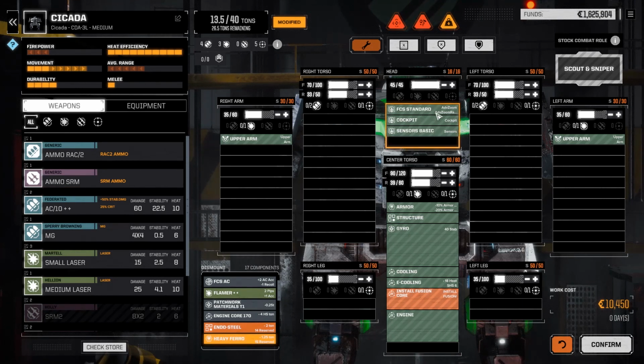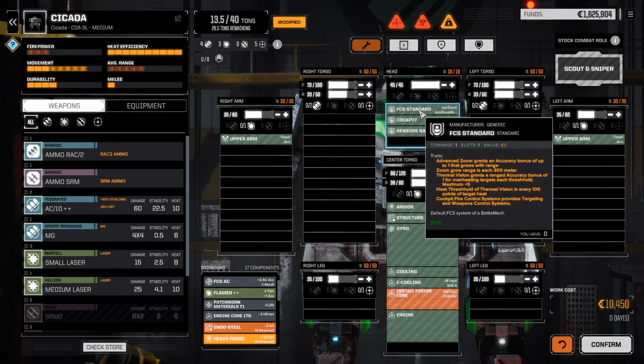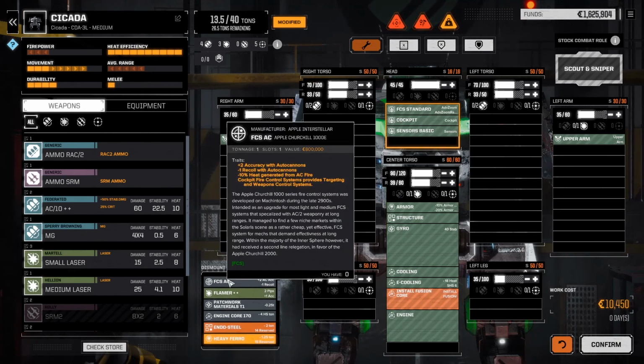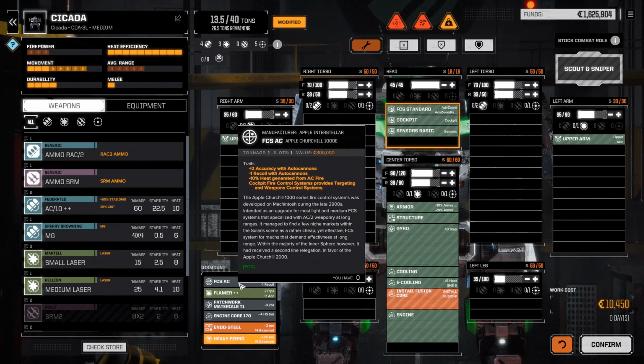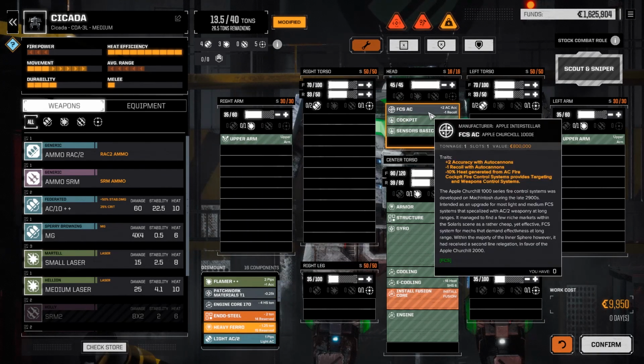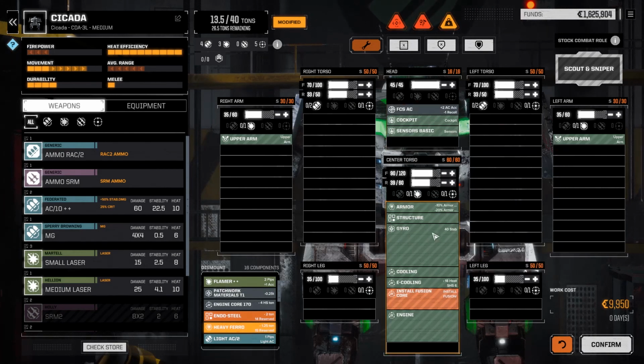So your cockpit, and this is new as of 9.9.8, your cockpit has been split into three. Previous versions of RogueTech still had cockpit customization, but now it's been split into three. So there's your fire control system, your cockpit, and your basic sensors. But those can be upgraded. And in fact, this mech has a fire control system for autocannons in here. So bonus accuracy with autocannons, reduced recoil, reduced heat with autocannons. So if we put that back in, we have an upgraded fire control system, and this one is specialized specifically for autocannons.